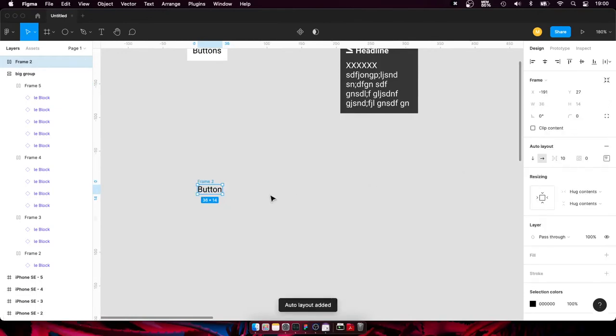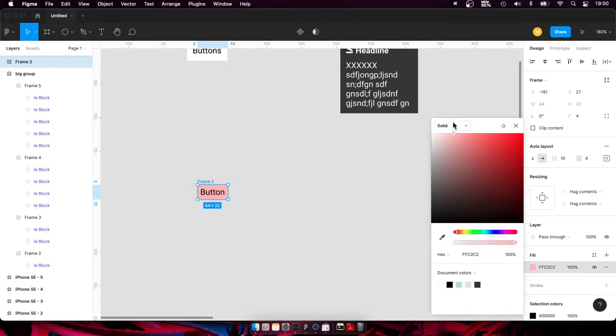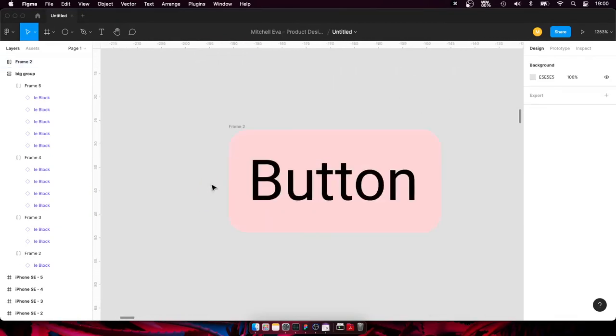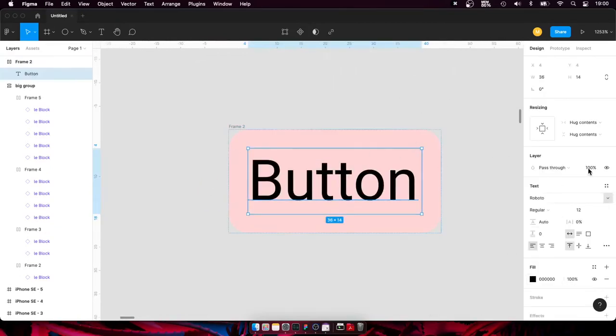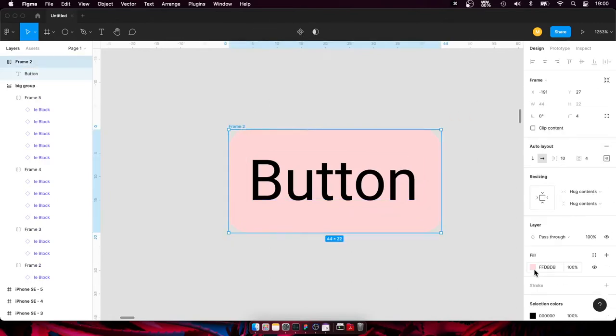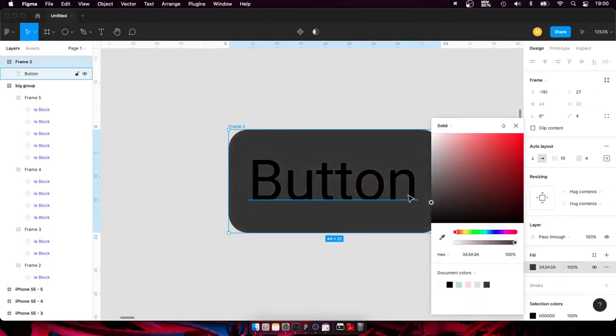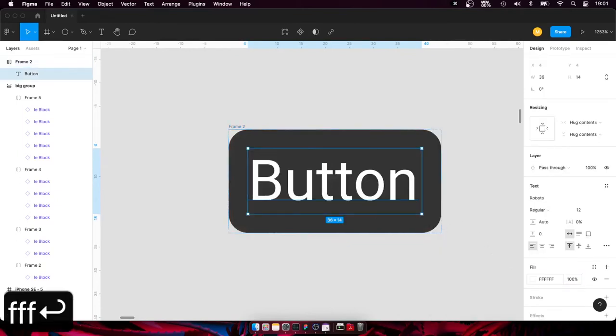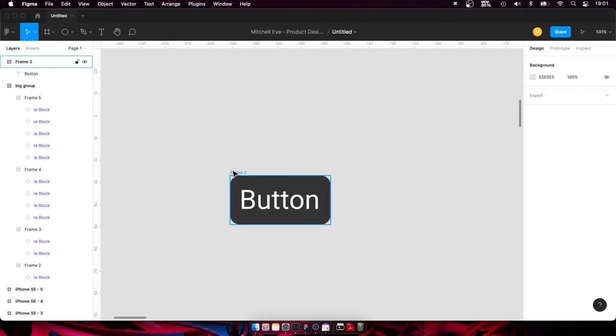We're going to make it an auto layout. We are going to put it in the middle. We're going to say that it has a padding of 4, and it's got corners of 4. And I know you can't really see anything yet, but if you click fill, you're going to see that it's got a lovely little corner here. If I had picked a color that was not insane. There you go. Cool. So there's a button.